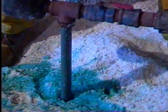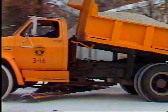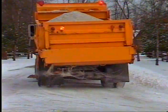As the solution is dispersed in the cool stockpile, its temperature drops rapidly. At 69 degrees Fahrenheit, crystallization of the liquid begins to occur. Deeper into the stockpile, crystal growth continues to advance until the stockpile is a mixture of calcium chloride and rock salt. And as long as the stockpile temperature remains below 69 degrees Fahrenheit, runoff of the solution will not occur. Yet the wetted salt remains manageable even in the coldest weather. And you're ready to go with the de-icer combination that improves your snow fighting program significantly.